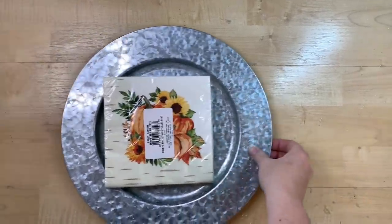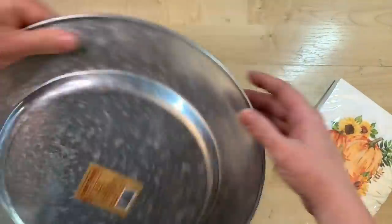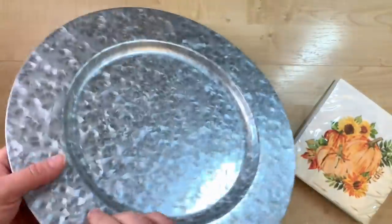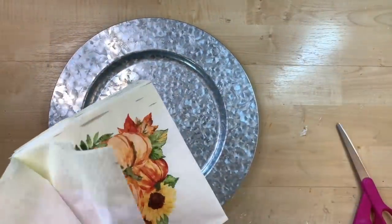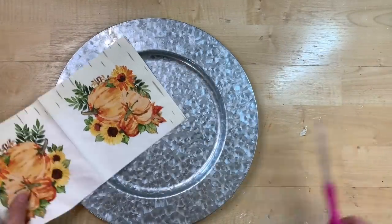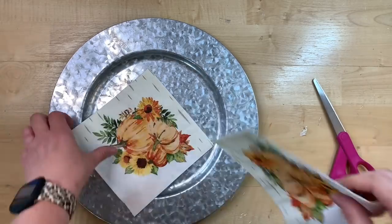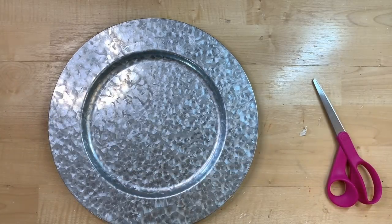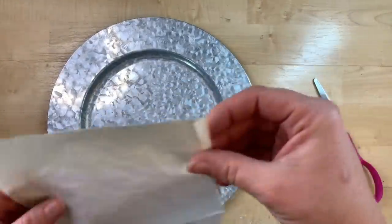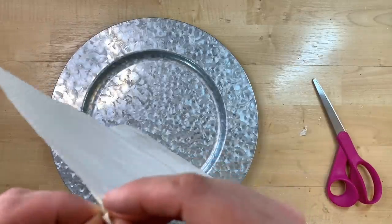This DIY is kind of like a 2-for DIY. So I wanted to make a little collection here, and I'm trying to still perfect my decoupage technique. I have this little charger that was from the fall section at Hobby Lobby, and these napkins are so stinking cute. They came from Dollar Tree, and what I'm going to try to do is decoupage the napkin cutout onto the charger here to add a decorative plate to my china hutch. I have a china hutch in my kitchen. I like to put fun little unique plates and stuff in for the different holidays.